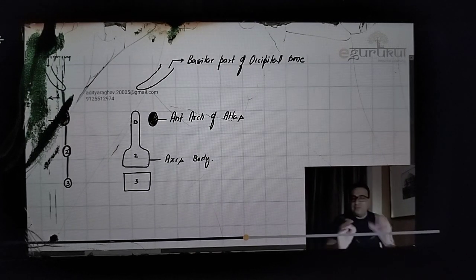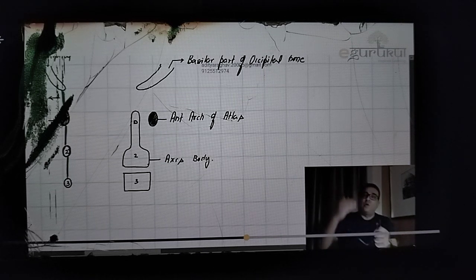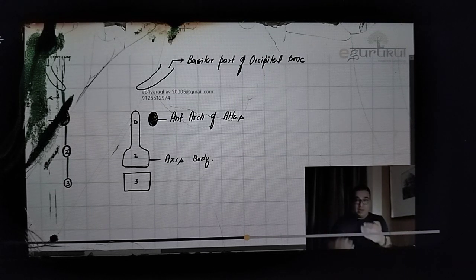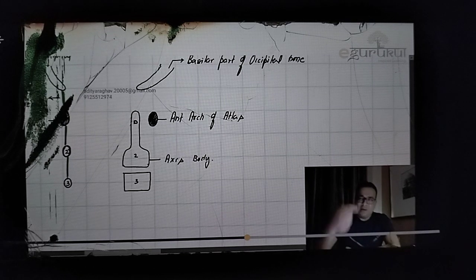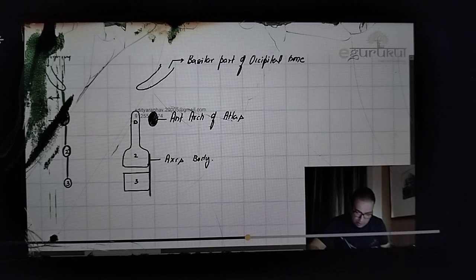Now we all know that the bodies of the cervical, thoracic or lumbar vertebrae have two ligaments in common, the anterior longitudinal ligament and the posterior longitudinal ligament. In the whole vertebral column, in front of the body and behind the body, there are two ligaments. The ligament present in front of the body, draw it in the lower part only, will be called the anterior longitudinal ligament. So this whole thing, even till here, till the anterior arch of the atlas, is the anterior longitudinal ligament.